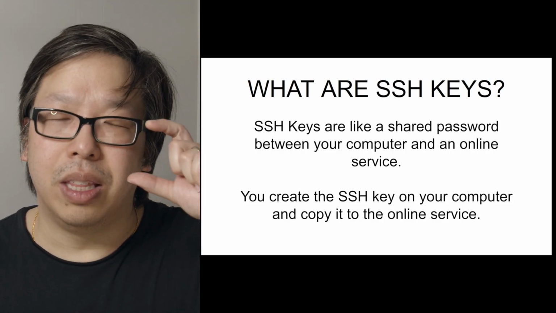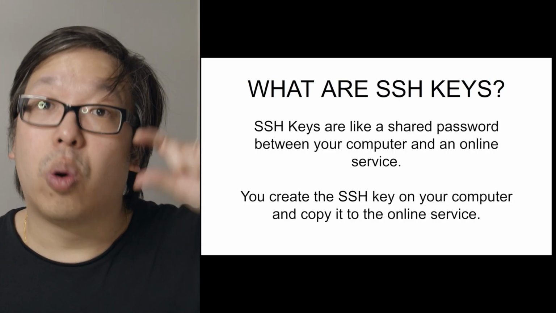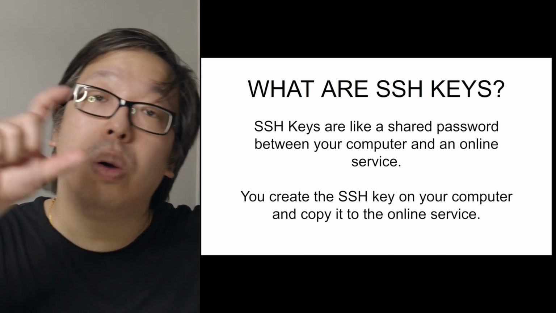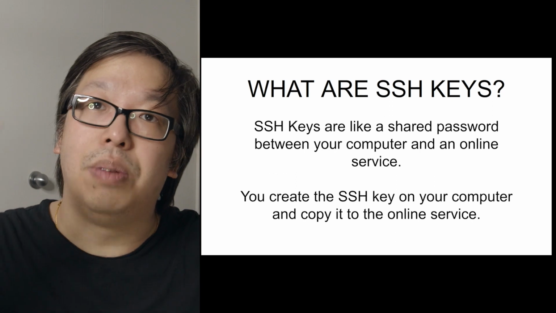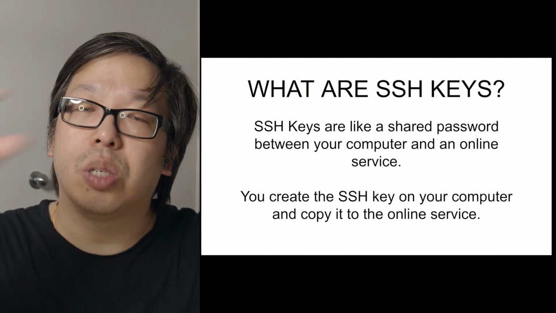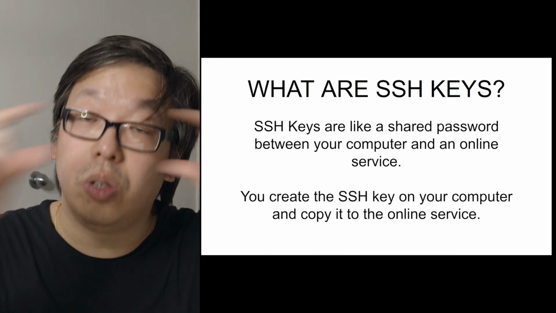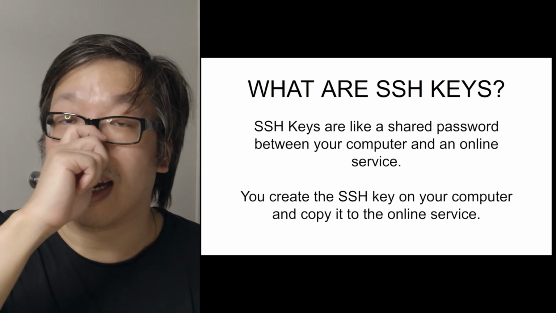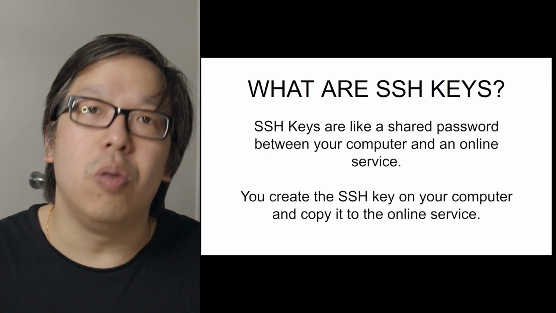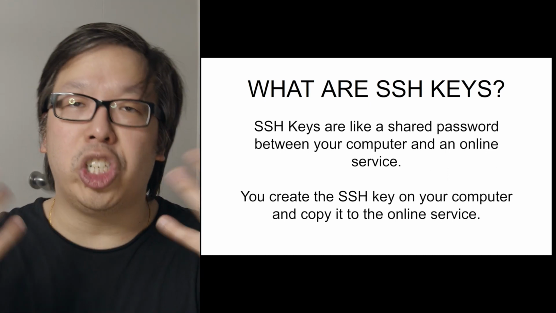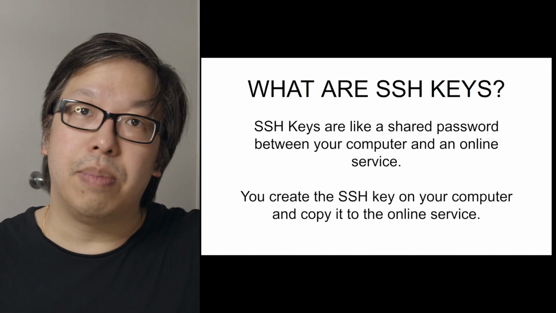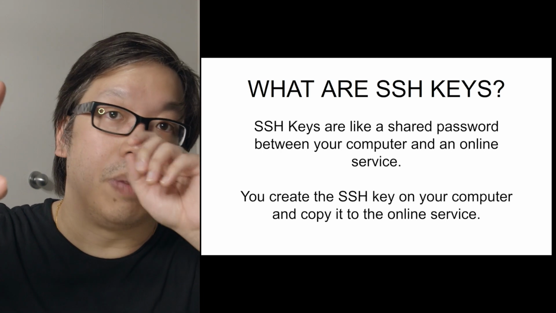SSH keys are kind of like a little password that's stored on github.com, but also stored on your computer. So when your computer talks to github.com, it uses that password and says, okay, I can actually use github.com securely, right? And view my stuff, basically. So that's what SSH keys are. They're basically a shared password that sits on github.com and sits on your computer.